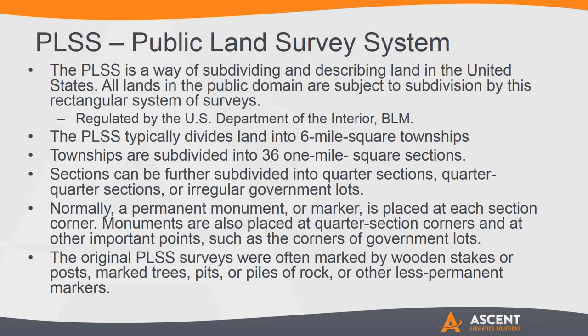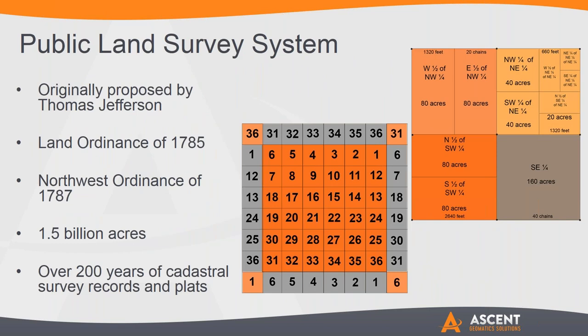And then ultimately that section can be broken down a little bit further, right? So here's an example of a section, where you can see the 36 sections in that graphic in the middle, and then to the top right, you can see that section broken down. So then you start to get into a quarter and a quarter quarter, and it just continues to break down, right? Yep. That was the whole idea behind it. If somebody wants an entire section of land or they just want a quarter of a section, maybe they buy a quarter and then they have three kids, and in their will, they dole that out by quarter quarters, and then it keeps subdividing from there.